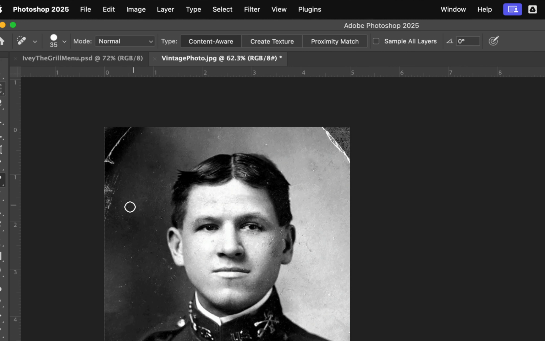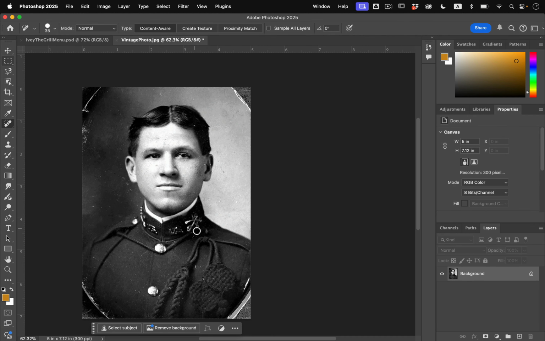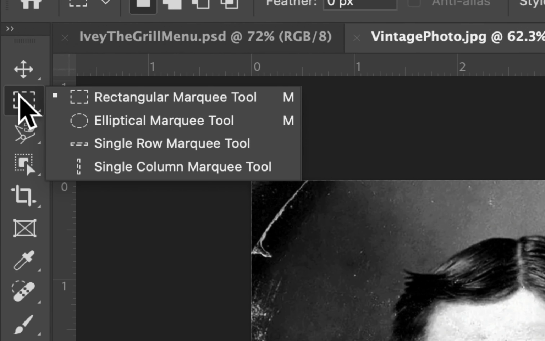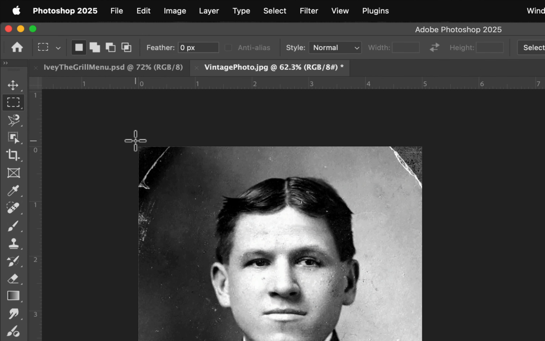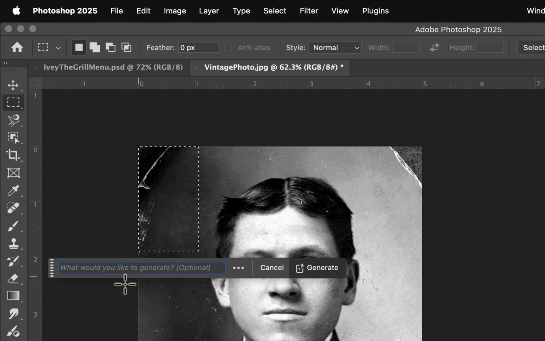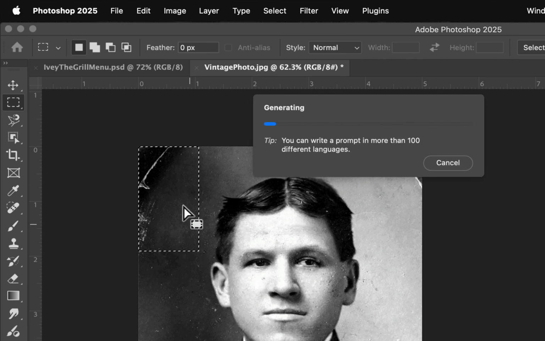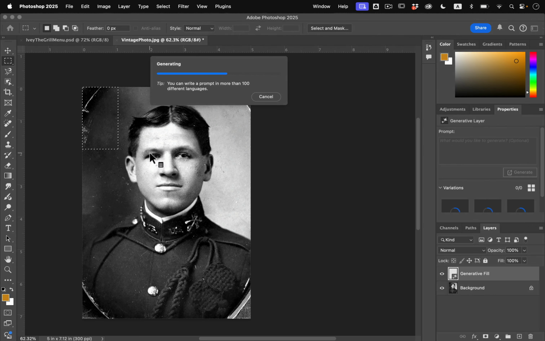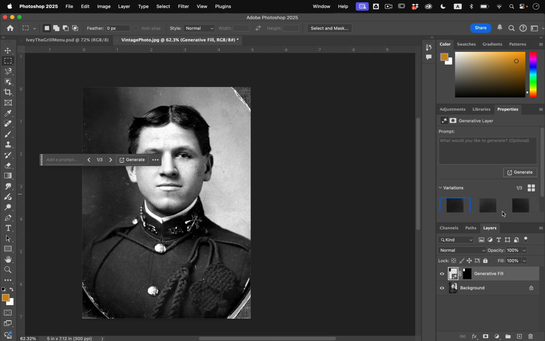Now, other large areas like the outsides of these corners, let's use some content aware to be able to fill in those portions. To do that, let's go up and get our rectangle marquee, and I'm simply going to click and drag from the outside to select just this top corner right here. We can use the generative fill with one click here, and don't put anything for the options. We can hit generate and let it look around the area to fill it in with what it thinks is appropriate. This will take just a few seconds depending on the speed of your computer, but once it's finished we should have 3 or so options in the properties panel.